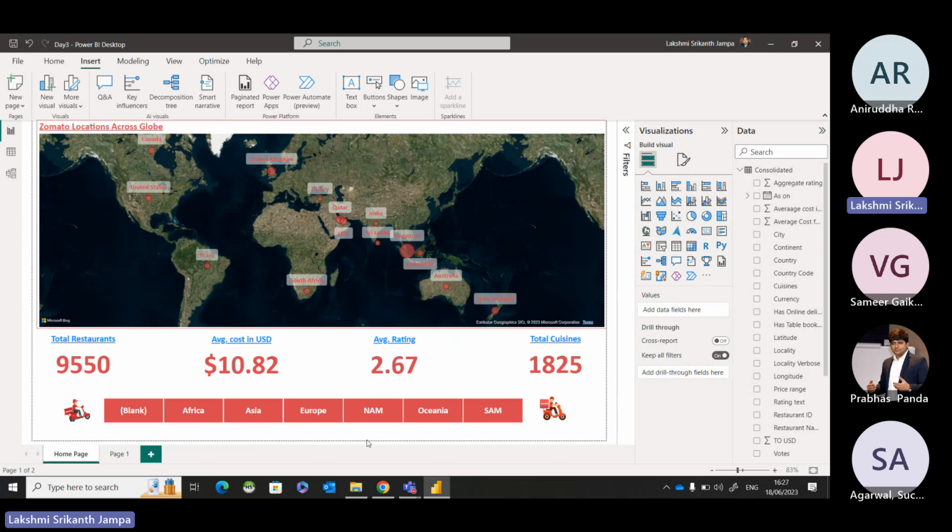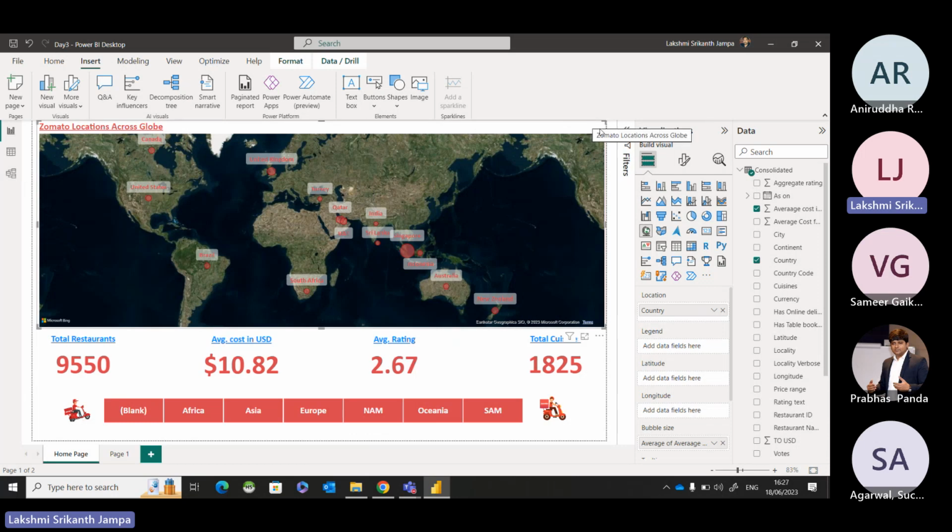All right. So this is how your first page is created. However, is there anything else that I need to add more? Yes, I'll add a little bit more information. Now just watch my screen. Do not do anything. I'm going to select this map. Do you see the Zomato location across the globe? Apart from that, in the border of this particular map, do you see any extra information or any other buttons apart from filter and the other button, focus mode?